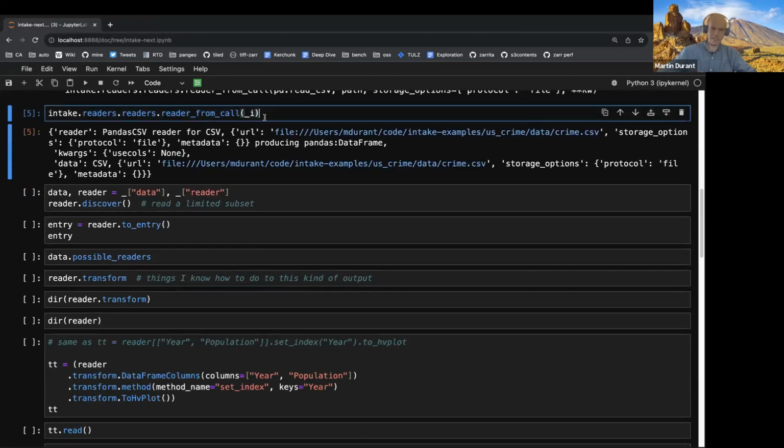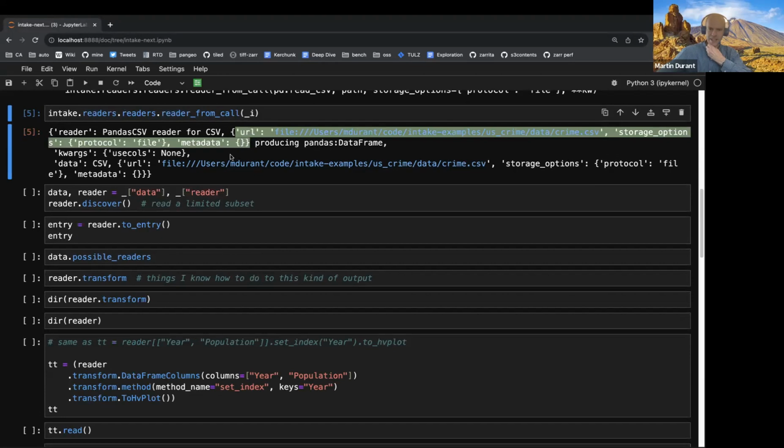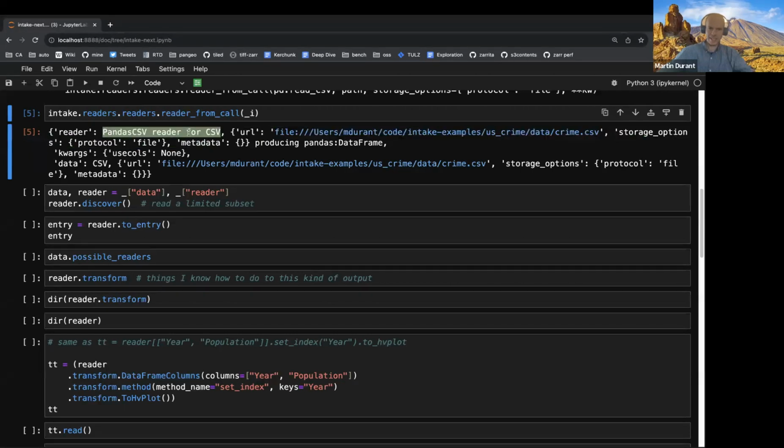You can just paste the text in here if you like, and it tries to deconstruct it. It sees that there is a URL there that looks like a CSV, so it makes a CSV data thing, which is this. We have it again here because the reader depends on that, and it guesses that we did pandas.read_csv. We recognize this as being the pandas CSV reader, which is not too surprising, but we can do this automatically. And we can do this for quite a lot of different inputs.